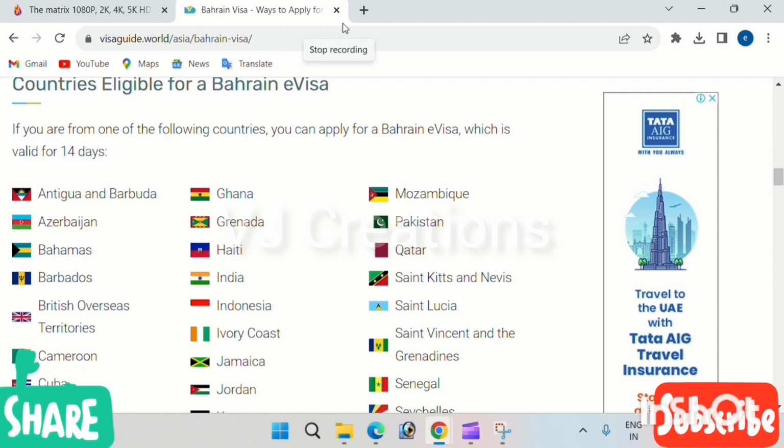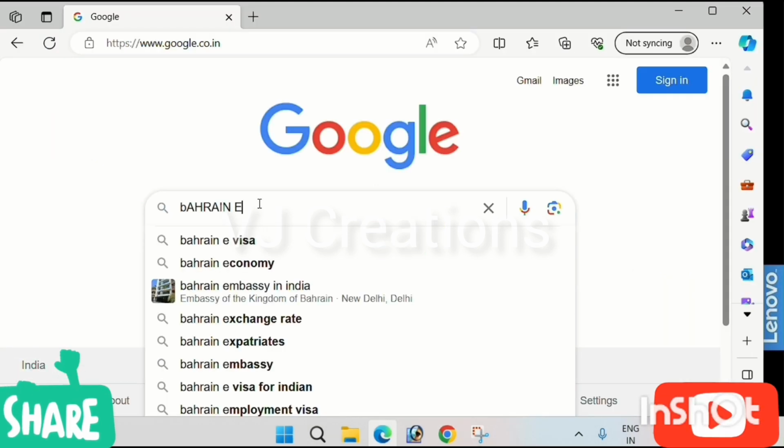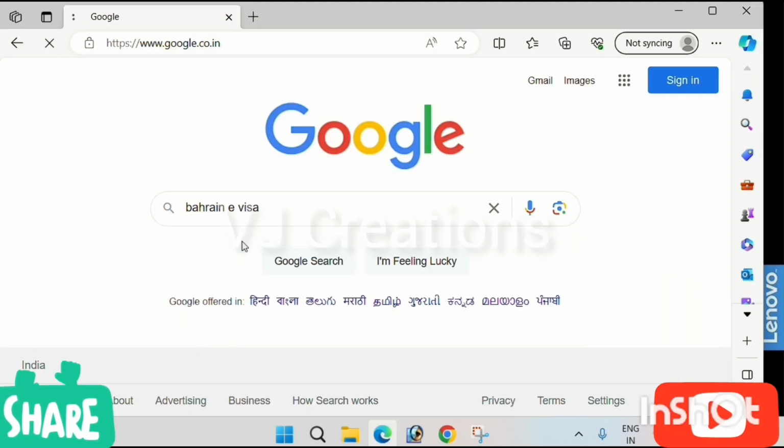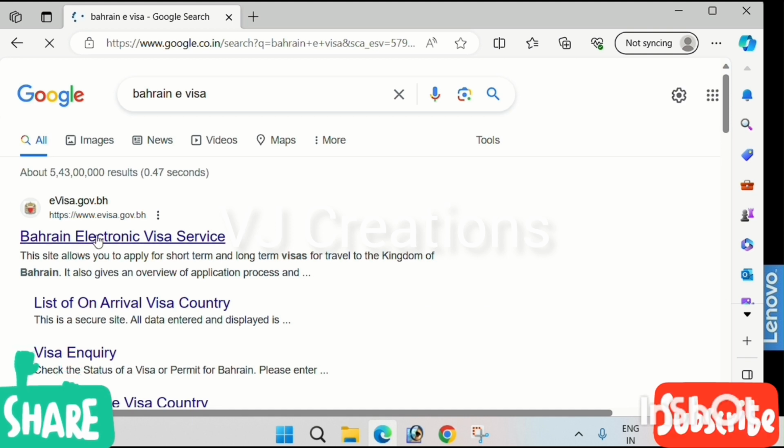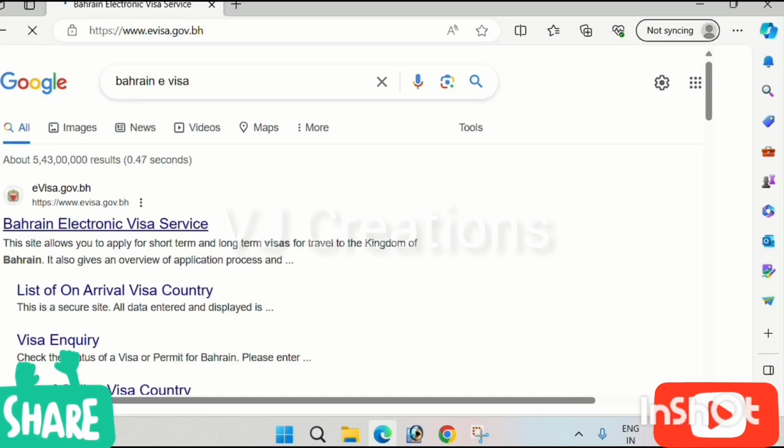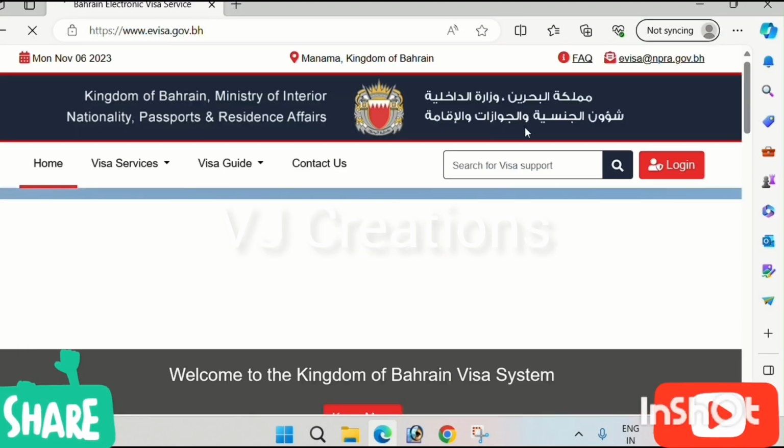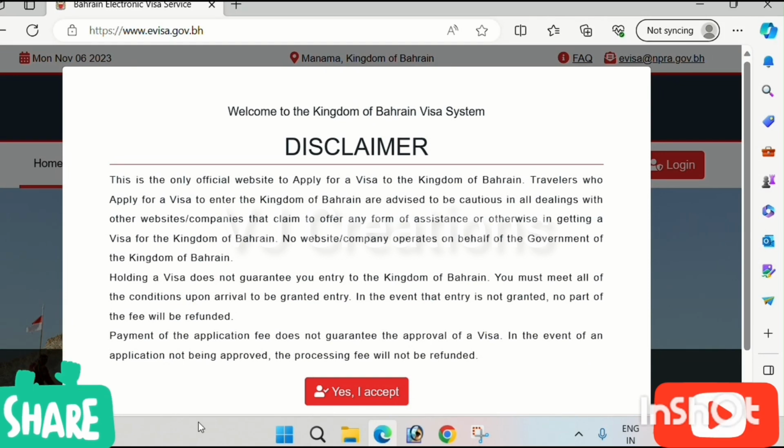So now I will show you how to apply for an e-visa online. First, go to Google, type Bahrain e-visa. You will get the site evisa.gov.bh. Click on that. This site opens. Accept the disclaimer.